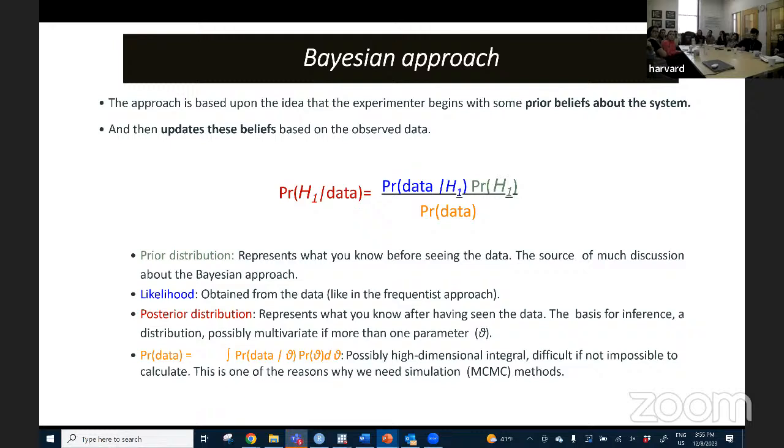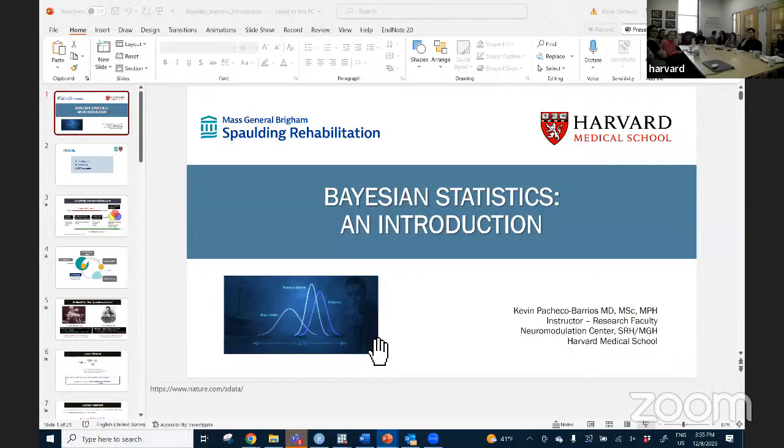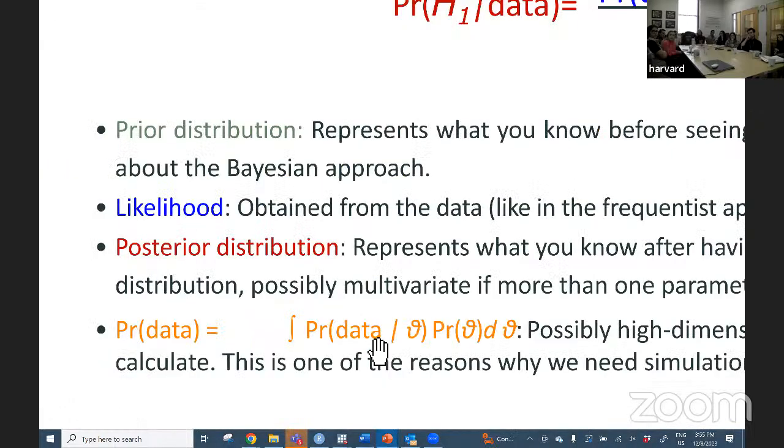Then the blue part is what we call the likelihood, and this is the same as in the frequentist approach. So we calculate the probability of our data given our hypothesis, and then we divide it by the probability of the total possibilities of the data. Here is the problem, because as you can see, in order to calculate the probability of the total data, you require a high dimensional integral. And that was the problem at that time, because nobody really could solve this by hand, especially if you have more than two groups. So then everyone forgot about this and they focused on the frequentist approach, okay?